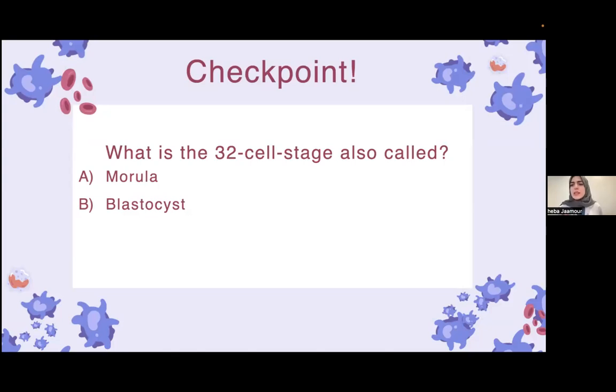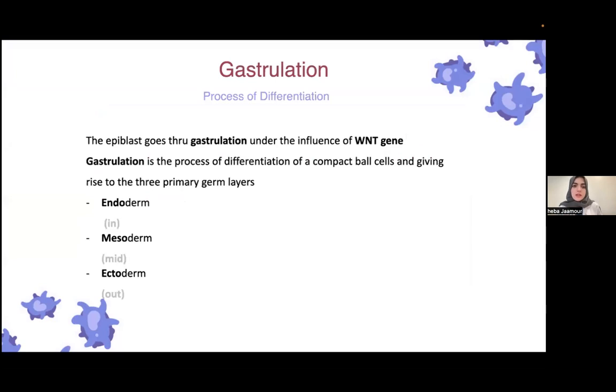Since we're talking about exams, there are two things that are very commonly asked about, specifically when it comes to this lecture. The first one is the genes, as I mentioned, and the second one is what structure comes from what layer. We're going to practice this a lot at the very end of this lecture, inshallah. Okay? So as we mentioned, gastrulation starts by the activation of this important gene, which is called the WNT gene.